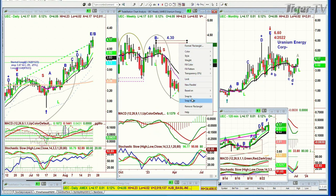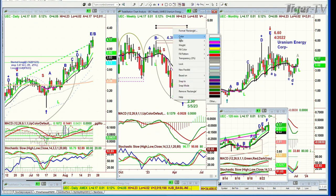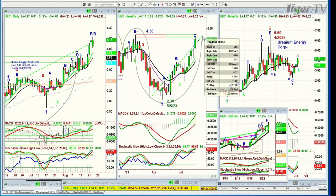And then I'd go click, click. You don't have to have all these clicks. Everybody's got a trend line. You can just take one trend line and make the next one a dash trend line, and then you've got a left side to right side. And where does it go to? It goes to next week to get to 4.30. That would have been more conservative, and then a little bit more aggressive, I would say.